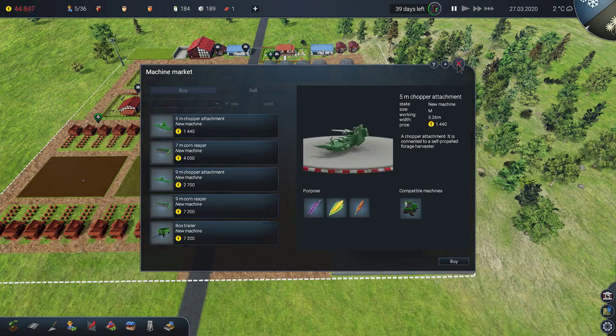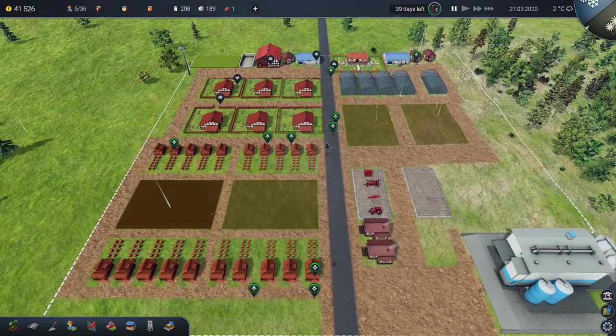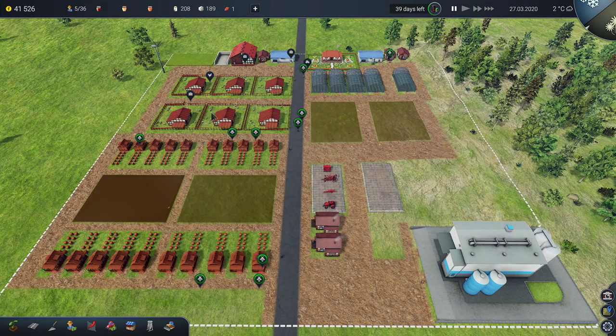Well guys, like I said, that'll be the end of this video. In the next video, we will get cow production happening. We will get cow cheese and yellow cow cheese underway and selling on the market.